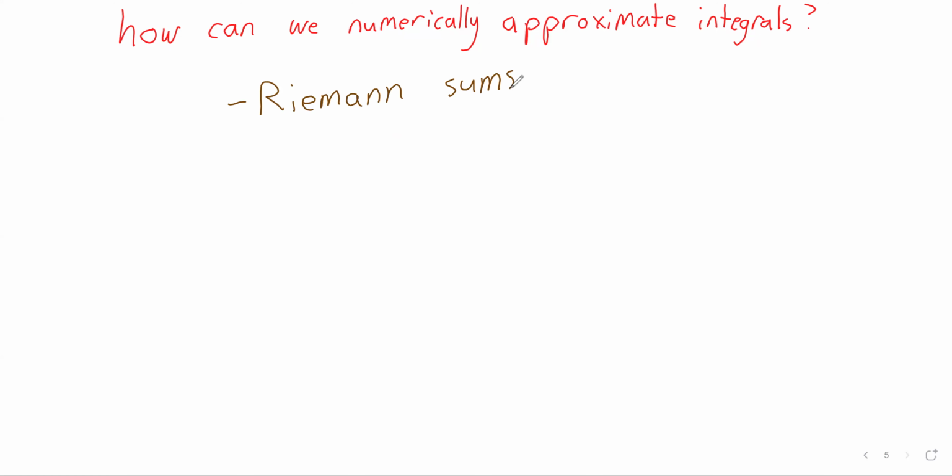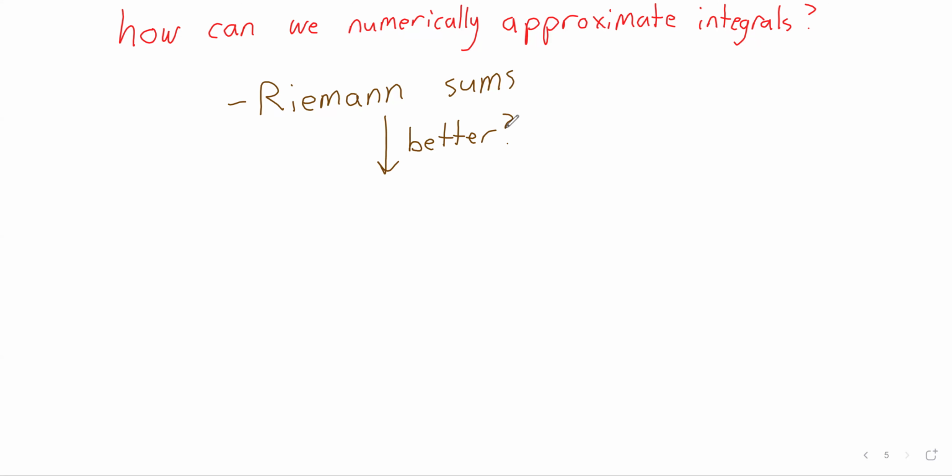The Riemann sums are how we've found the area under the curve. So we can use Riemann sums to approximate integrals. And then we ask, well, how can we make it better? How can we make this approximation be as good as possible?